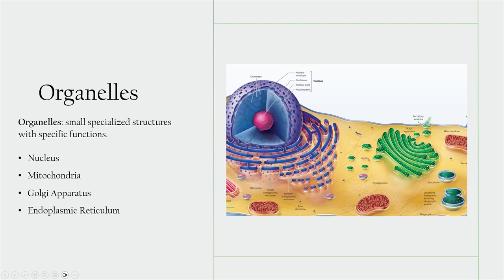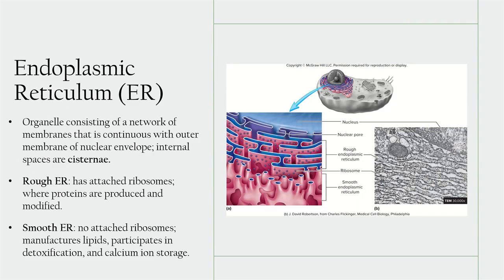Side note, the nucleus has 2 phospholipid bilayers, so it's really like 4 phospholipid layers going on there. So that's that you can kind of see here. The nucleus, obviously, mitochondria, phospholipid bilayer, plasma membrane has its own, Golgi apparatus, phospholipid, endoplasmic reticulum, phospholipid. So all of these are specialized structures that are membrane bound in order to perform a certain function.